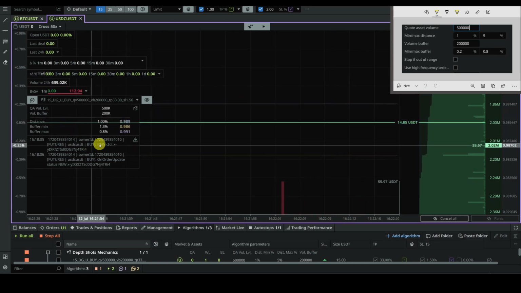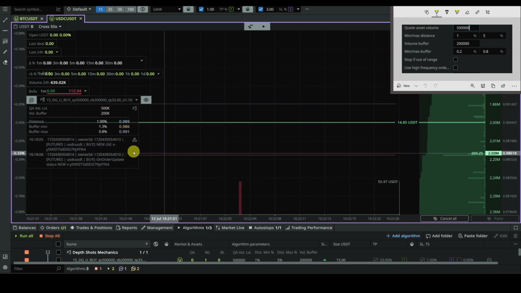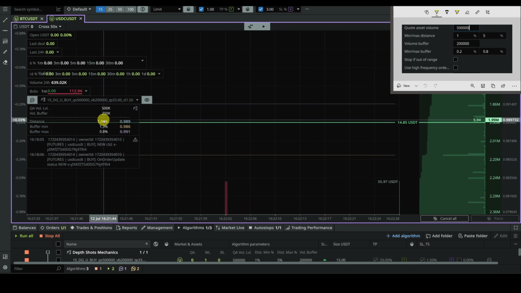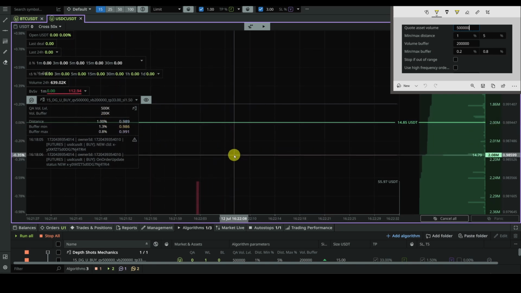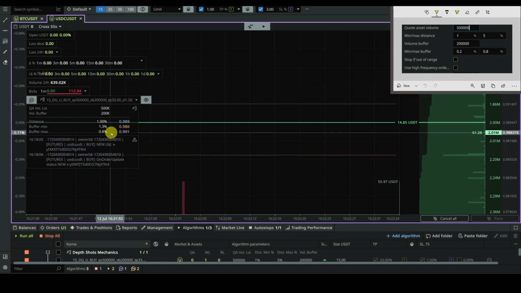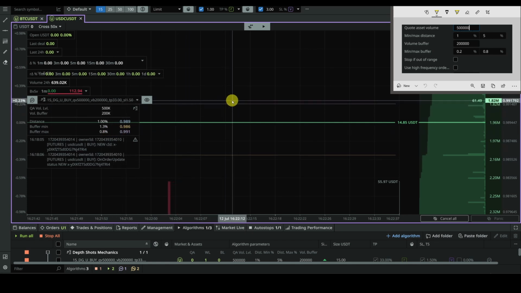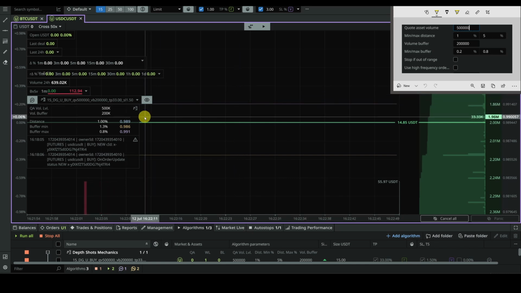So this layout to me is a little bit confusing because here we've got one buffer, then the order, and then another buffer. And here we've got the order, then we've got the buffer in orange that's down here, and then we've got the buffer in purple that's up here. Like, why? Why is it laid out in this way? I don't know. Let's just work with what we have.